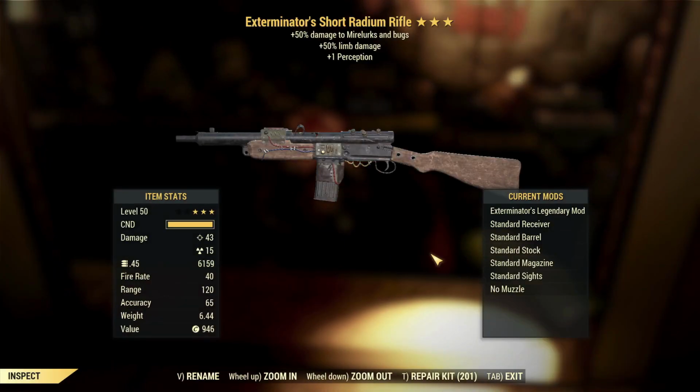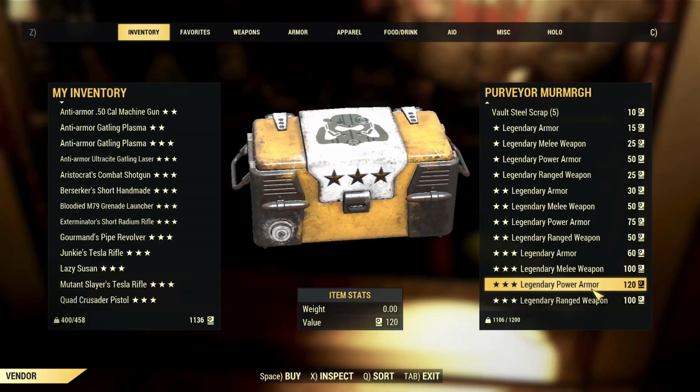Exterminator short radium rifle, limb damage, 1 perception. That is garbage of the garbage tier. Yeah, getting scrapped.